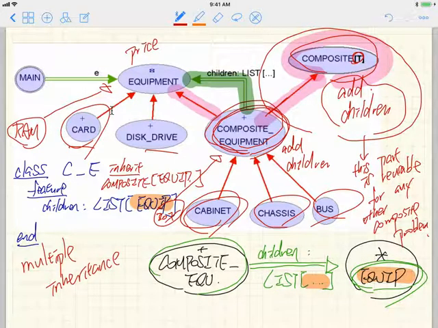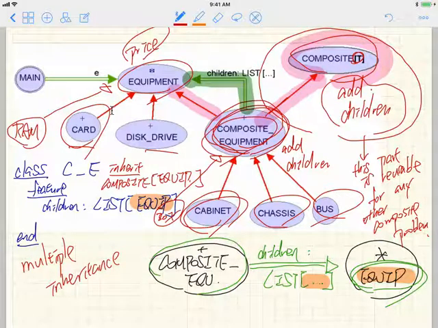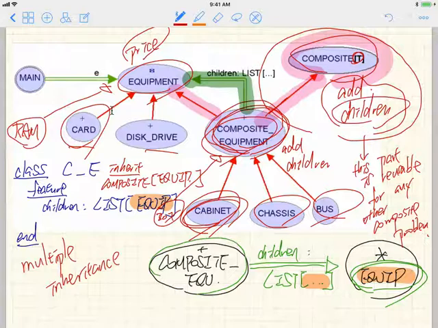Anyone other than the others? Okay, go ahead. Add child and children, right? Because the static type tells you the method or features you can call. In this case, card and drive are of static type equipments, which means only the features defined in equipments you can call, which is only price and name as we define. But now the cabinet is of type composite, so we do inherit the children from the composite, right? So just notice that, okay? You will see that.